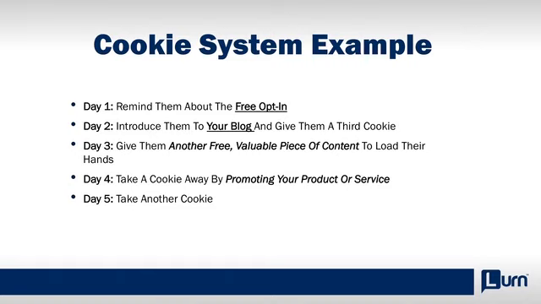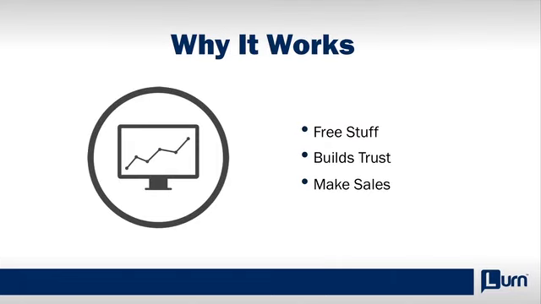So why does the cookie system work, okay? The cookie system provides free stuff. It provides content, trainings, articles, vlogs, blogs, anything that you're doing. It allows you to build trust. When you give them free stuff, it builds trust. Your subscriber decides to stick with you because you provide them tremendous value, and it's going to help you make sales because they've earned your trust and they're more likely to pull out their wallet.